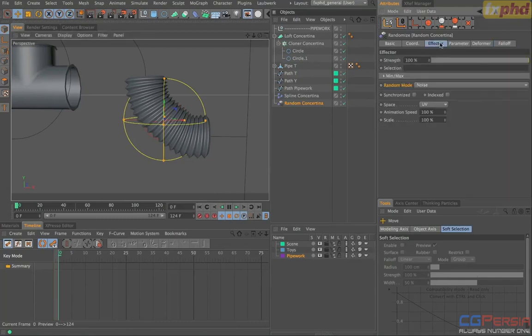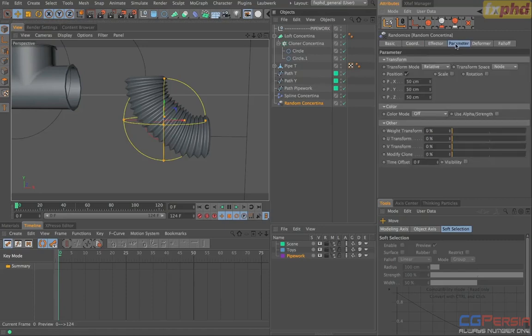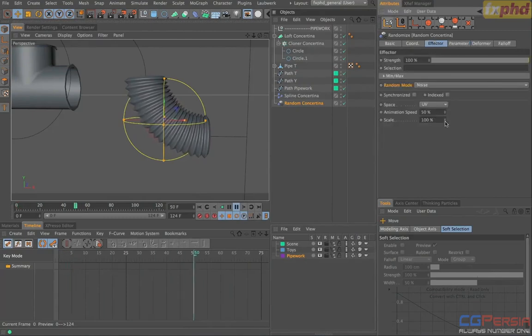It's too fast. So under the Effector tab, let's adjust the speed of that animation. And I'm going to set that down to say half that speed. I'm going to switch to the Parameter tab, and I'm going to just make it so that it only moves them maybe say 20 and less on Z. We're not going to notice that so much. Okay, now let's have a look. That's almost the result I'm after. And if we come back to the Effector tab, let's just increase that scale. So it's affecting more of the tube all at once. Set that up quite high, maybe even as high as like 1,000.